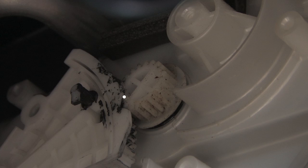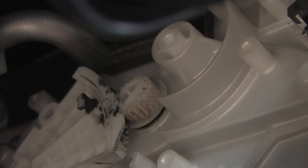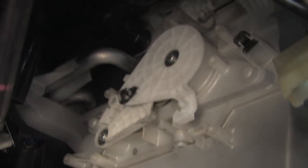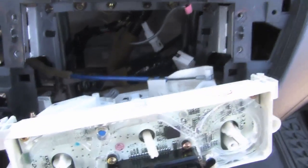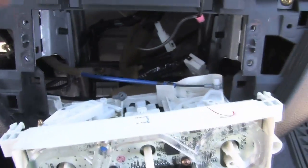But basically what you're going to want to do here is get that little protruding part that's sticking out to be right in the middle of that divot that I pointed out earlier, and that way it'll be lined up properly. And after that, we put both gears back on, put the screws in place, and then we can go back to the top.